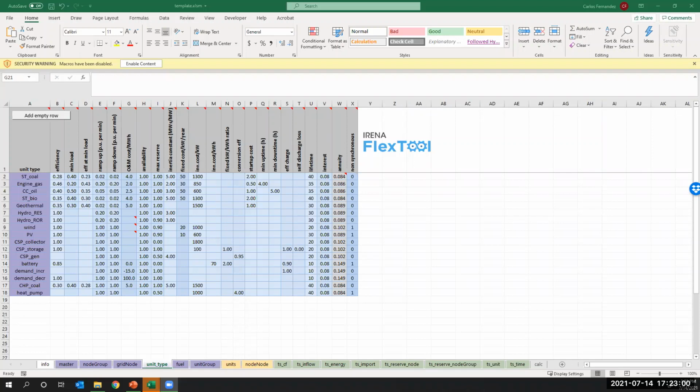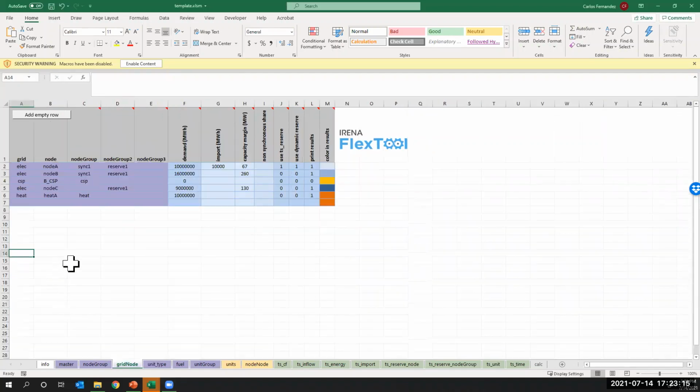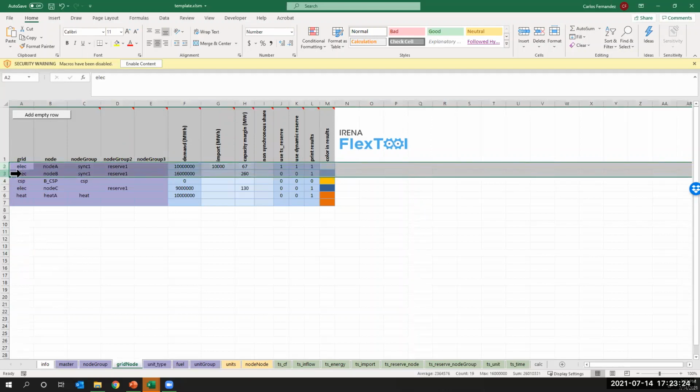So I was thinking that instead of going through the slides, because they are very similar, I will show this in FlexTool. We won't simulate anything, but just show it in the input file. So basically, I'm in the template input file. In the template input file, you can probably see that we don't only have the electricity grid.